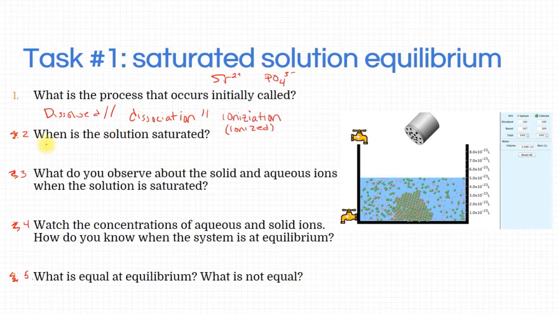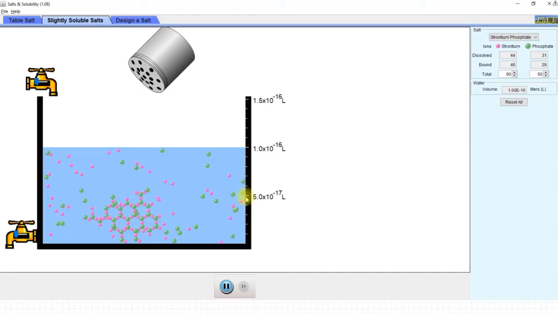Okay, so we consider a solution saturated if you can see solid on the bottom or floating in it, I guess. If you can see solid, in other words, that's the important criterion. All right, so let's watch this. The solid and the, oh, hey, cool, we got some hexagons forming.